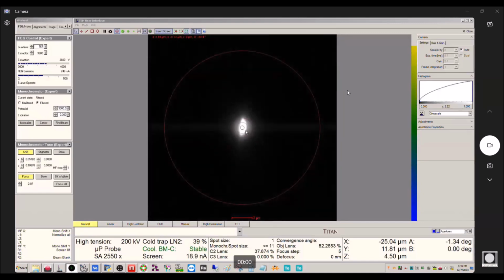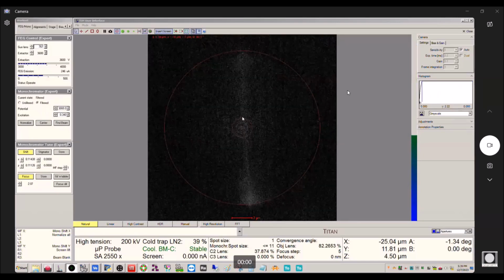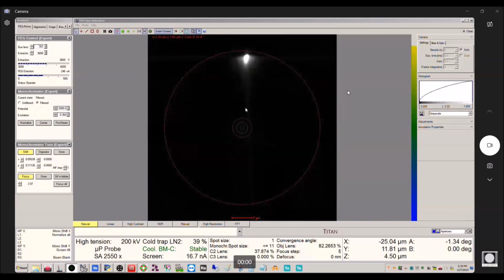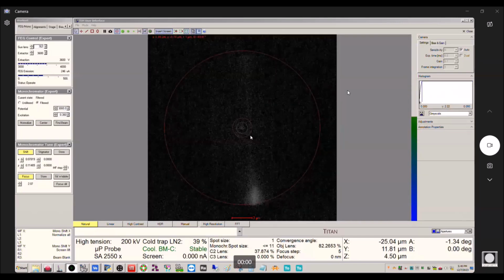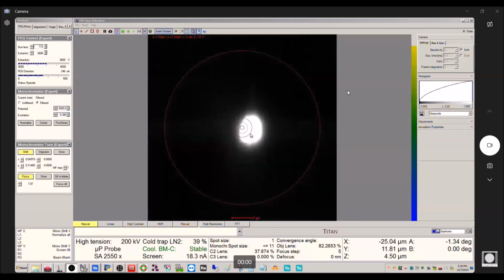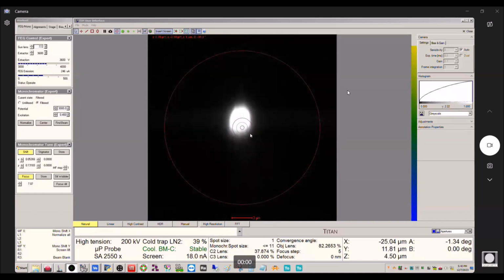Okay, but hopefully you can see what's happening here is the beam is starting to now spread along the vertical direction, which is the dispersive direction, okay? So whereas before we had a nice round spot, we're ending up with this nice elongated beam instead, okay? Which is exactly what we want.